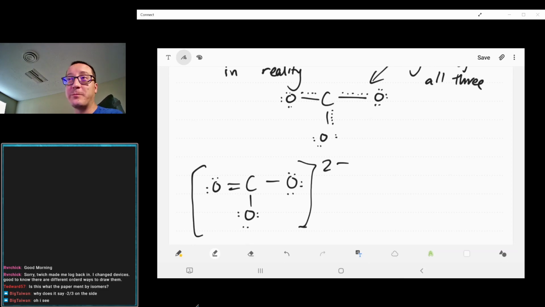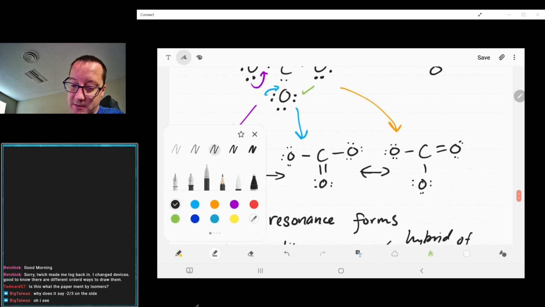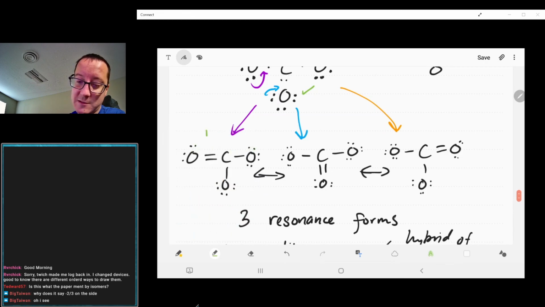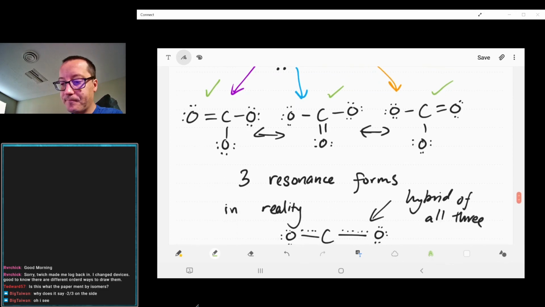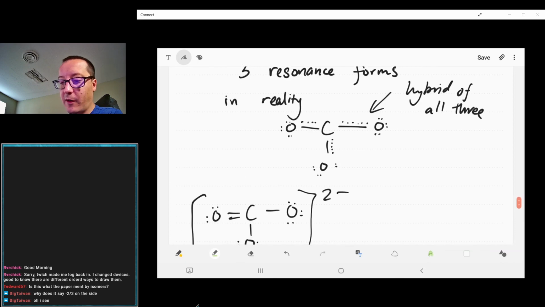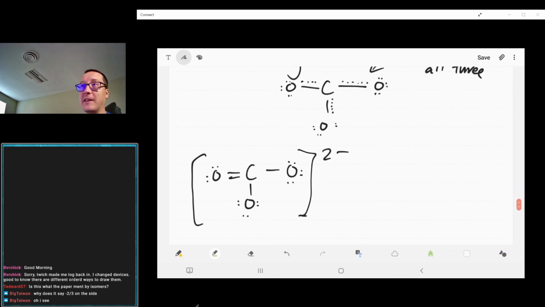Yeah, for us, we just put the whole charge on the side. We're done. If you were to answer this, you could draw any of the resonance structures. If you wanted to draw your double bond on the right, you're fine. I'm happy to accept any of these as an answer. If you were to submit this one, or this one, or this one, they're all correct. You may submit the one that you like. You don't have to do the hybrid one. But understand that what happens in reality is it's a mixture of all the resonance forms.